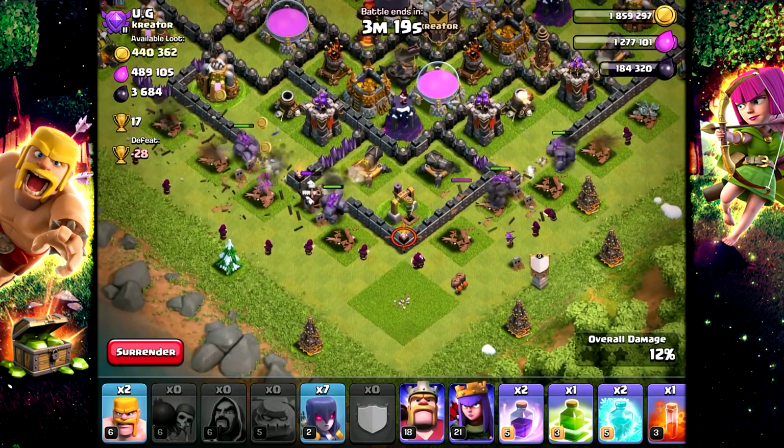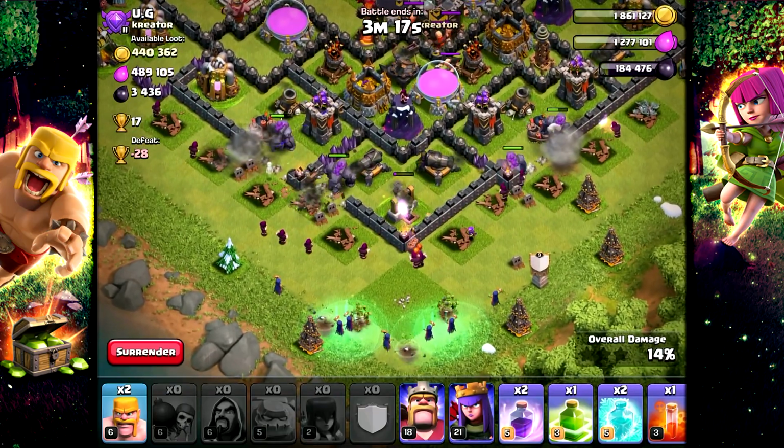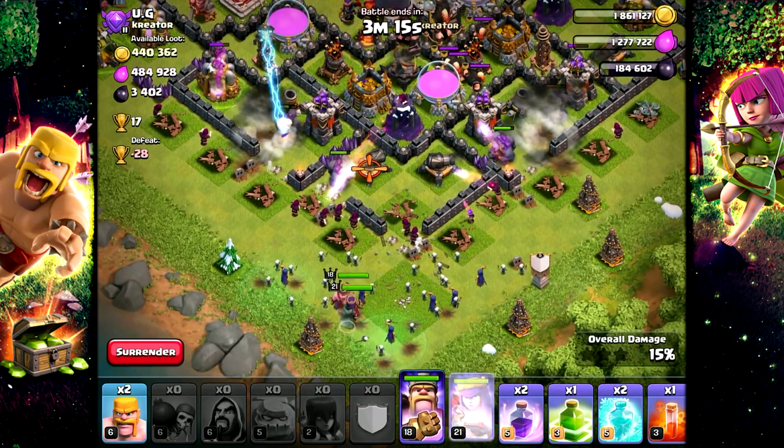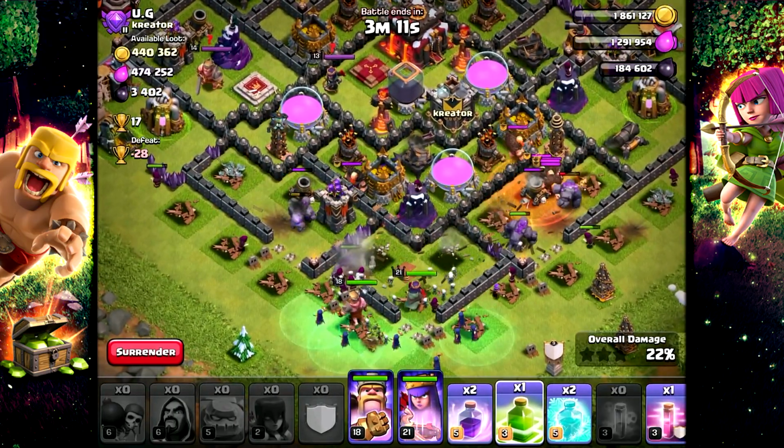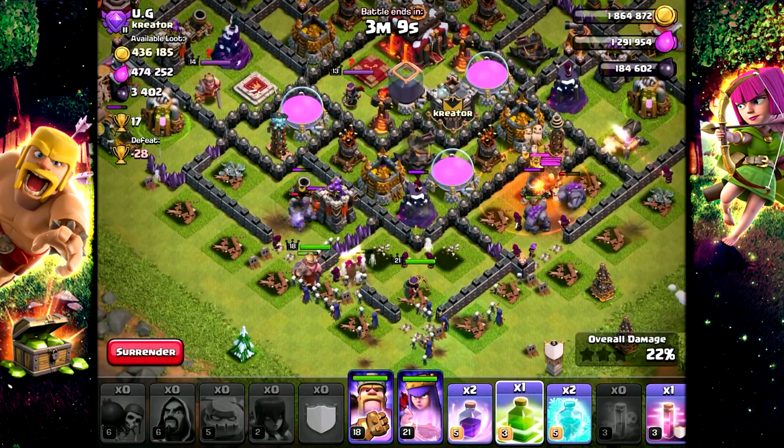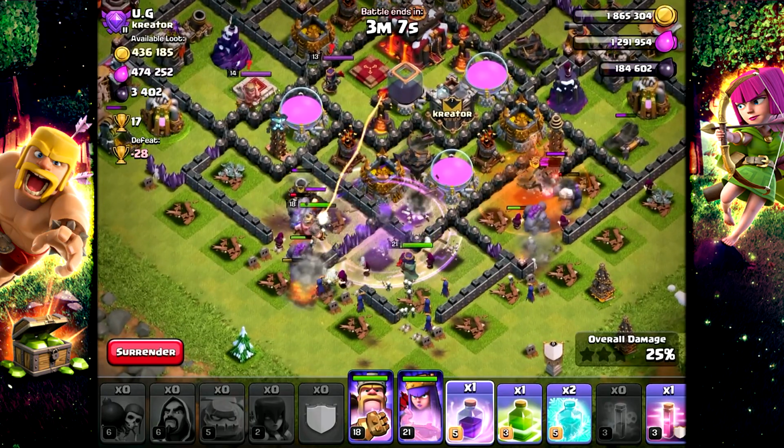And then as soon as my golems go in and check if there are any giant bombs, which yes, there are, there actually were 2 giant bombs. Now I can safely put down all my witches, and now we can go ahead and smear this guy's base. So let's see how this turns out.